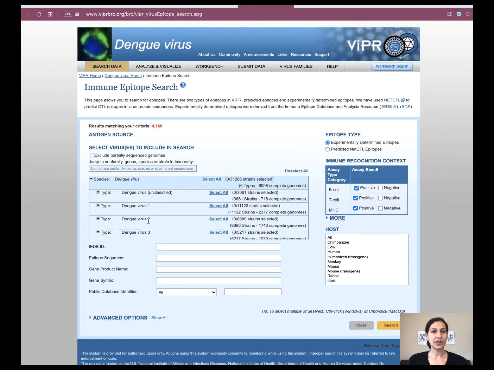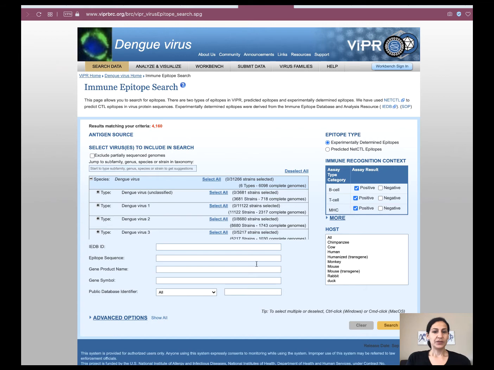And these include epitopes that are recognized by B cells, T cells, and the major histocompatibility complexes. Some interesting options that you might want to test out or play around with are restricting by host, for example, humans or mice, or humanized, let's say, for example, mice.